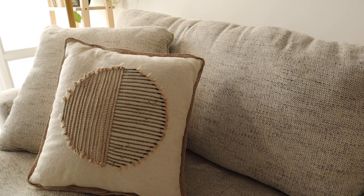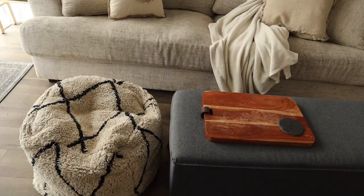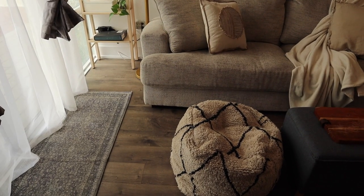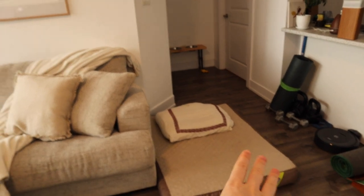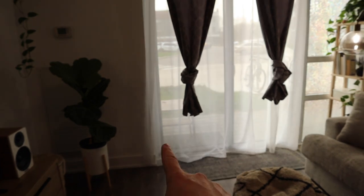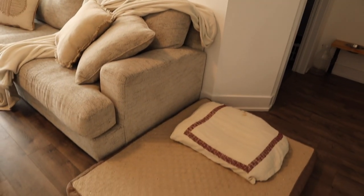I added in some textured throw pillows to break up the same pattern of the couch, and I like how it all kind of pulled together. The poof does look like a soccer ball to me. We have Kiro's dog bed — it's huge — just beside the couch. It was over in this corner before and he liked it so he could look out the window.